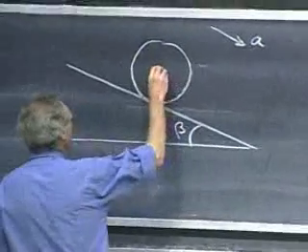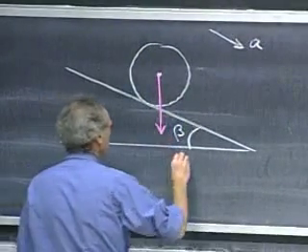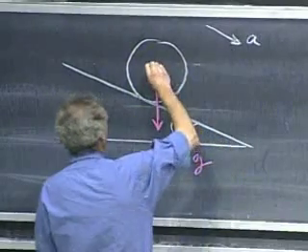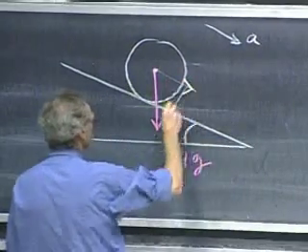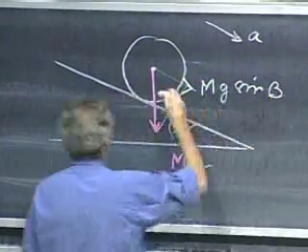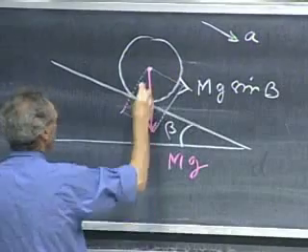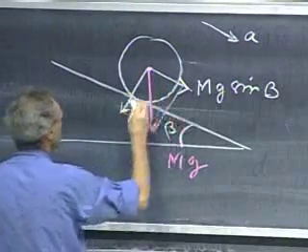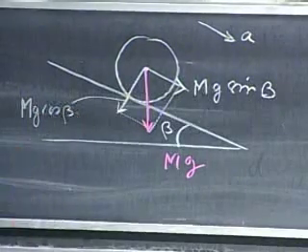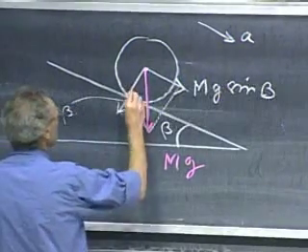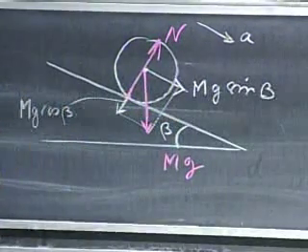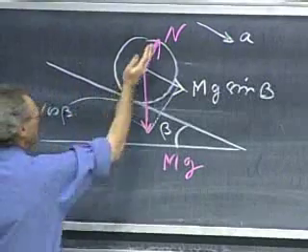Okay, let's put all the forces on this object that we know. This one is mg. And we're going to decompose that into one along the slope, which is mg sine beta, and one perpendicular to the slope, which equals mg cosine beta. We have done that a zillion times now. Then there is right here a normal force, and the magnitude of that normal force is mg cosine beta. So there is no acceleration in this direction.